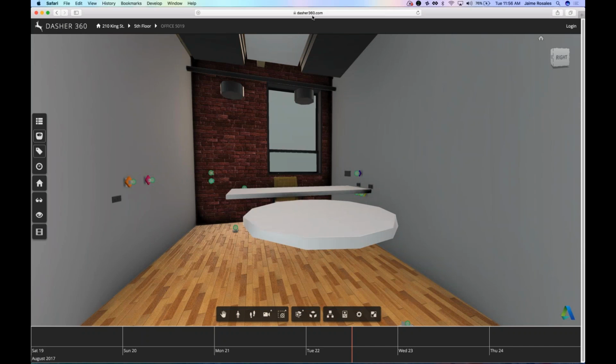And if you want to check out this sample, go to dasher360.com. They also have a demo on how to use it, better than me, I guess. It's weird that it's asking me for login right now, but you should be okay to just test that out and check it out. Okay.